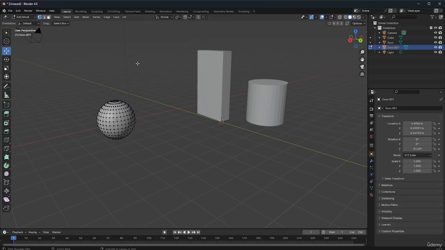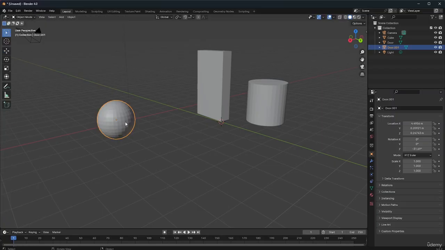Now this one is a different object. If you click on R, it will give this one rotation. If you double click again, let's name this one sphere, and I'll just save it right over here.